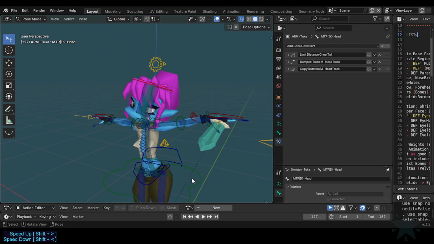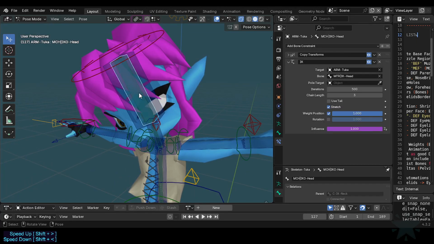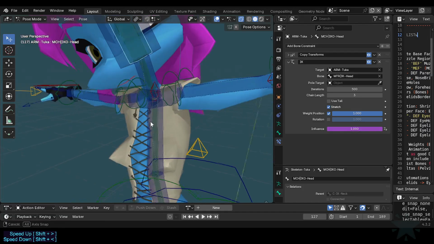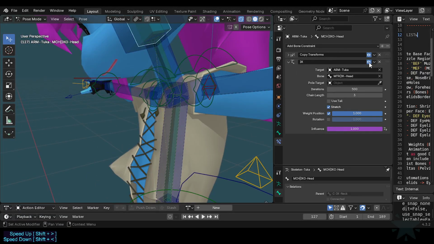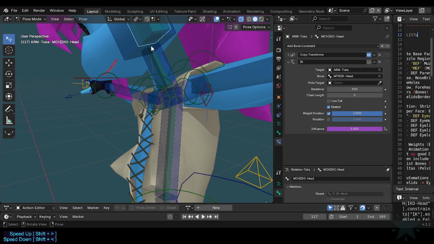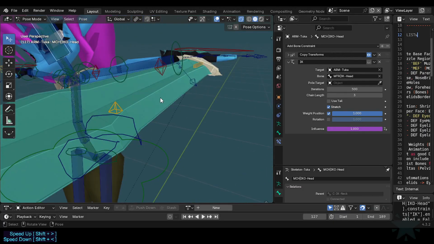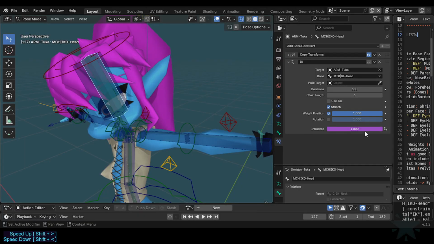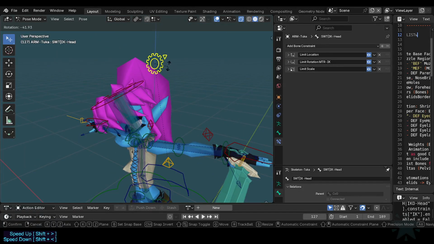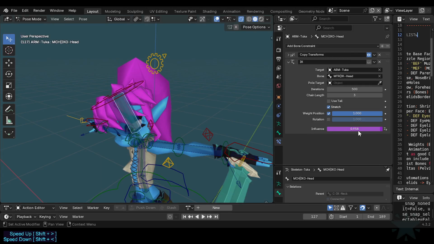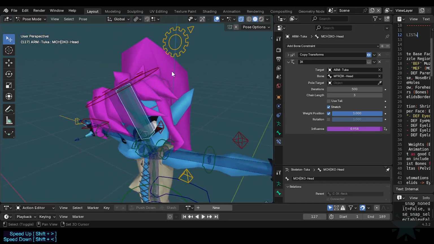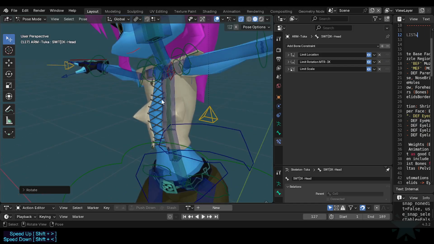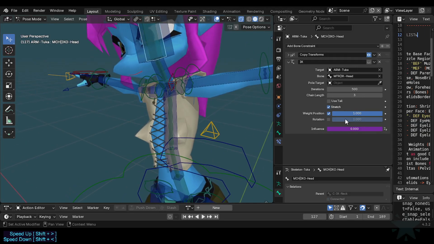And I can pin the head, right? But the problem here is that, okay, now we see it. If I turn off the IK bone constraint, we still see it, but it should not be working anymore, right? But it is working, but partially. As soon as I turn off here, the dashed line is still there. So let's turn off here. Now the dashed line disappeared, even if I turn this on and off.